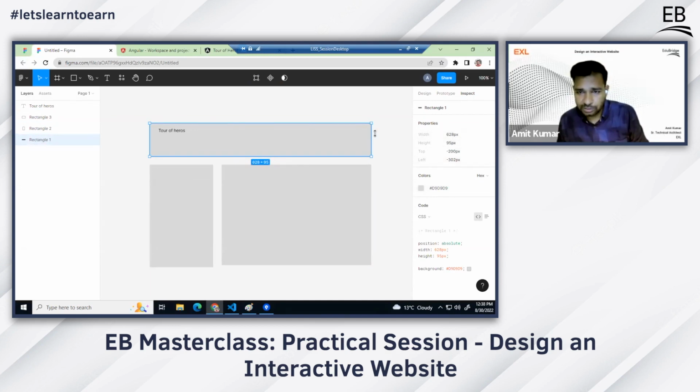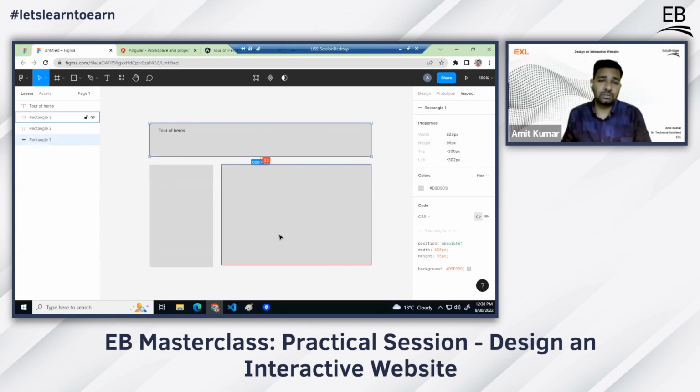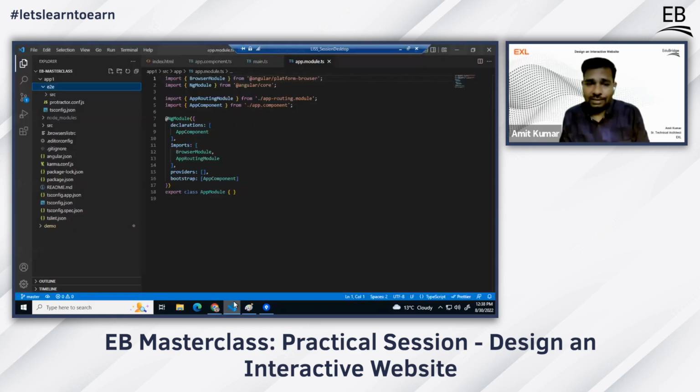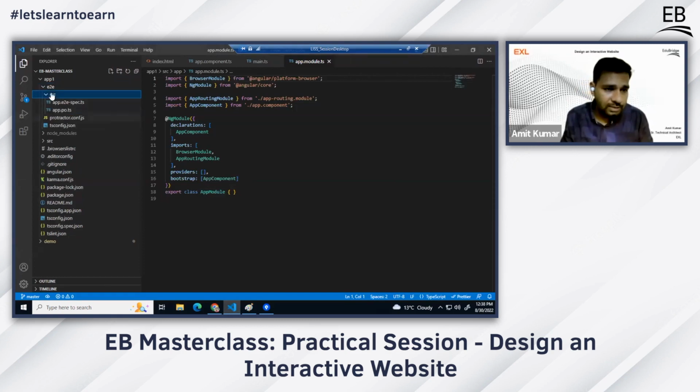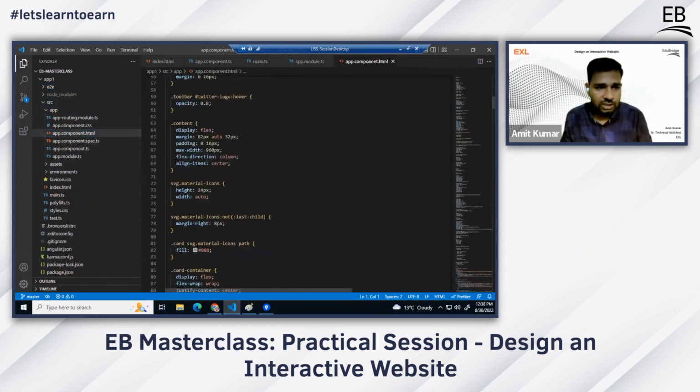You will see its width should be 628 pixels, height should be 95 pixels, because it was designed by the designer as per the requirement. And the background color is this. They read it, and based on all these specifications, they develop HTML. In the conventional way, in the Angular application, they develop something like this. Let me just open how we use it. So obviously, suppose we have to develop some HTML.